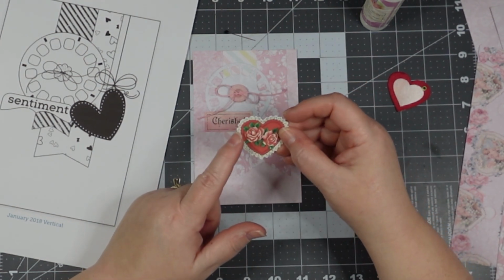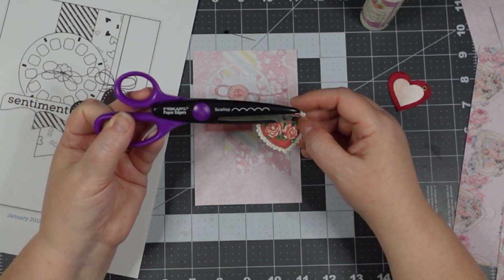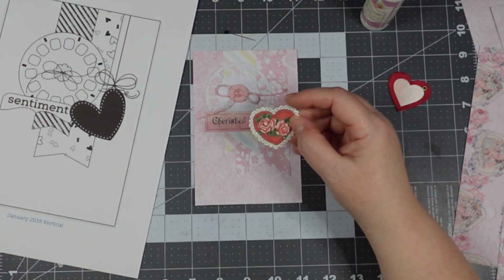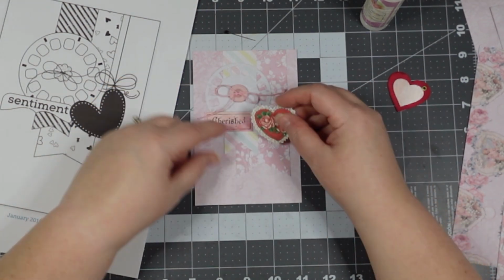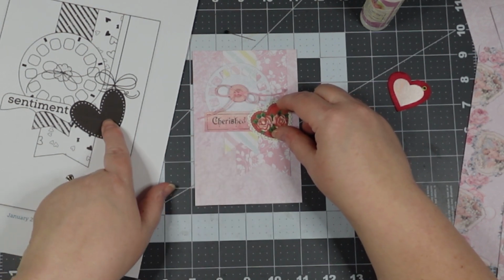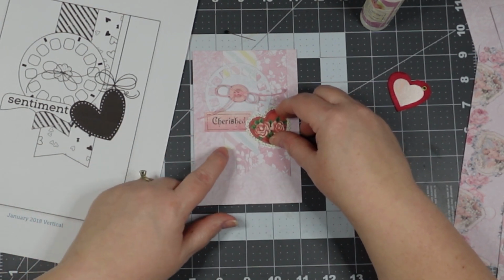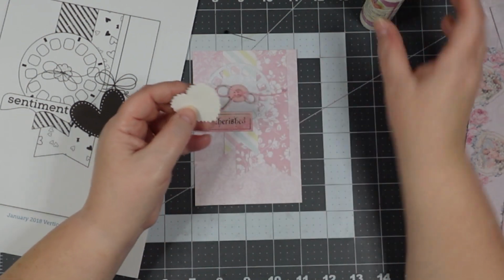I'm gonna go with this digital here. I went and trimmed the edge a little closer with these little scallop scissors, and I had to do every little scallop one by one because they don't line up just the same as the scissors. So I'm just gonna add that. Let's see, it's kind of there. I guess it doesn't have to be exactly like the picture.